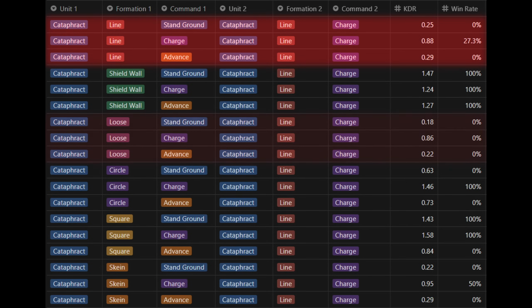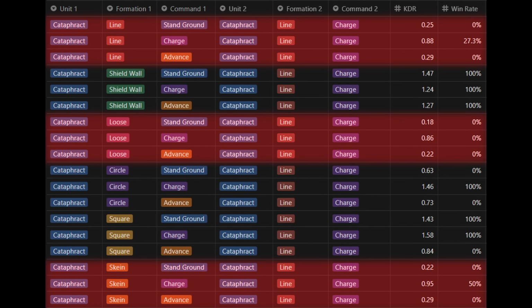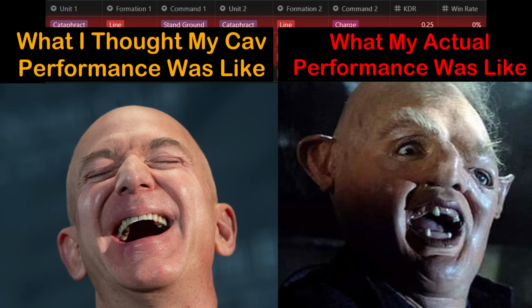Don't use line, loose, or skein regardless of what commands are given, as each one results in very poor performance or at best break even. Shocking, I know. I used line and skein almost exclusively for my cavalry.